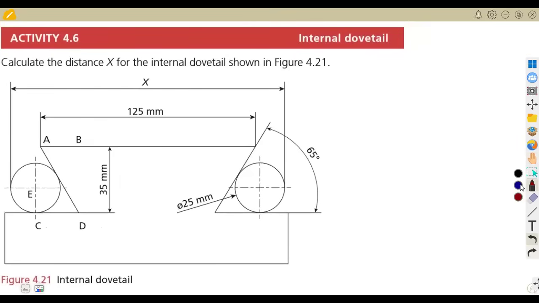All right, calculate the distance X. Again, we need X, but this X is covering everything up to the top there. All right, what is it that we have? There it is at the end. This one is also at the end. This is 65 degrees. All right. So let us just consider one side. We cannot just consider one side because this is also 65 here. This is also 35. This is center, radius, a diameter 125.